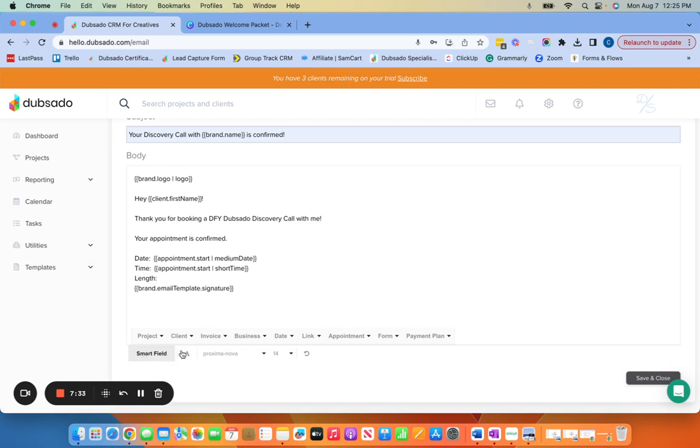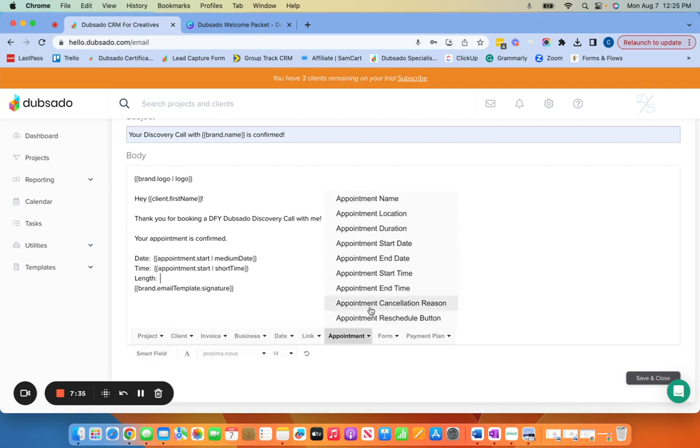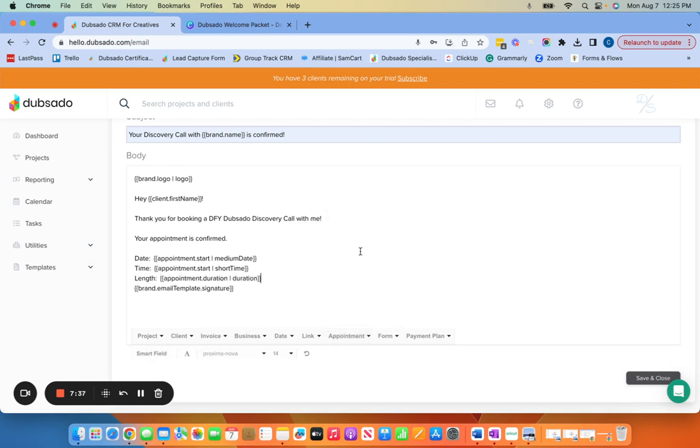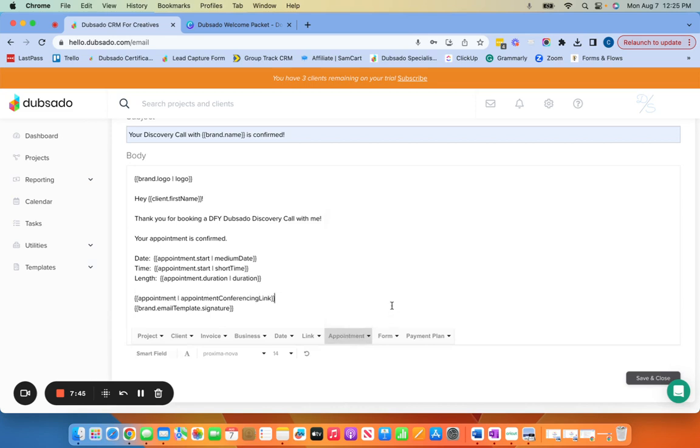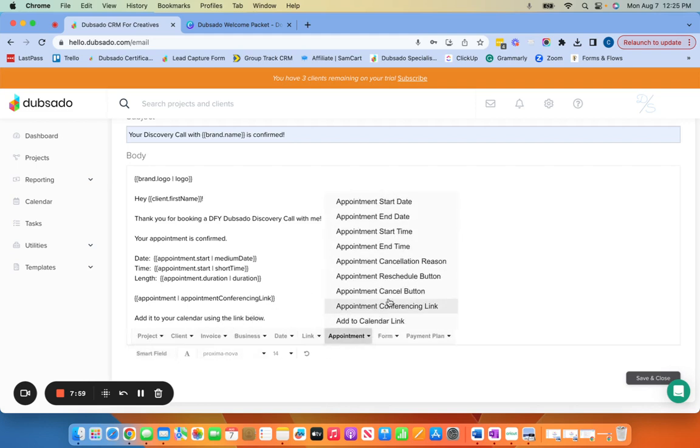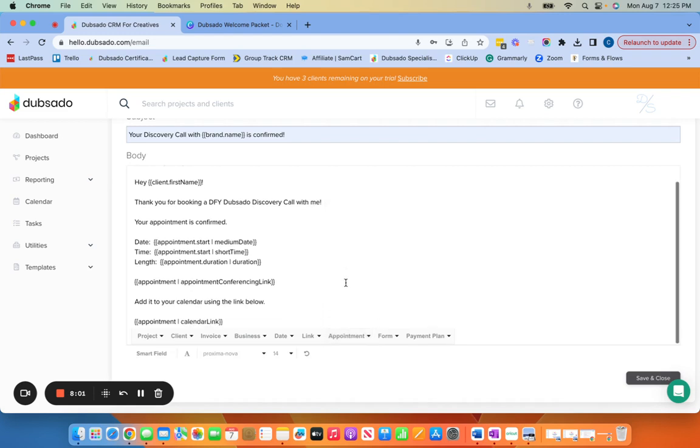plan this call might take, appointment duration, and then you can add other things like the location, and then I like to include the conferencing link because my appointments are always over Zoom, and then I'm going to add a smart field for the calendar so they can just add it to their calendar.